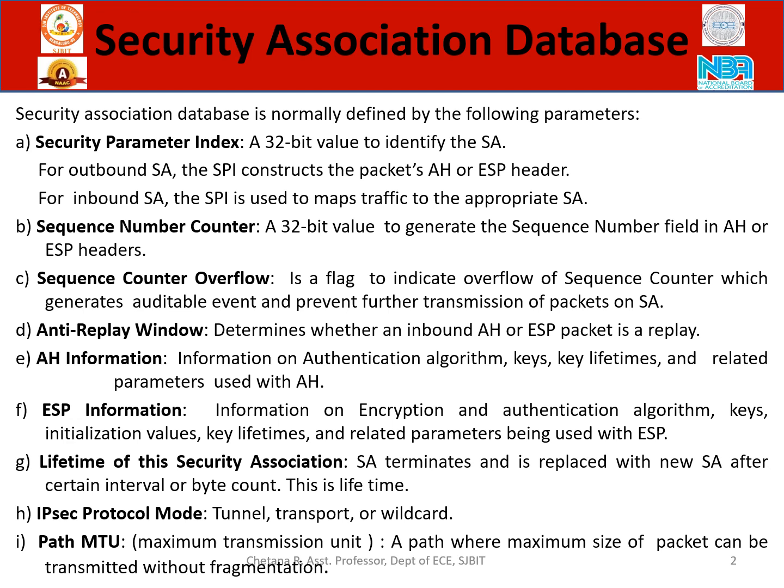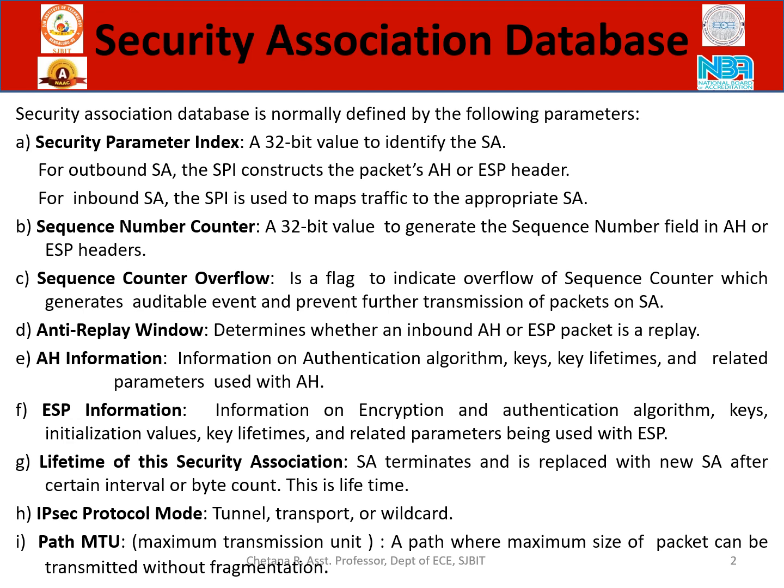Next we have the anti-replay window. It determines whether an inbound authentication header or ESP packet is a replay. Anti-replay, as we have already discussed, means that whenever we have a replay of messages, it is monitored and abruptly rejected. In the same way, there is a window monitoring whether an inbound AH or ESP packet coming towards the association database is a replay or not. If it is a replay, it is immediately discarded.